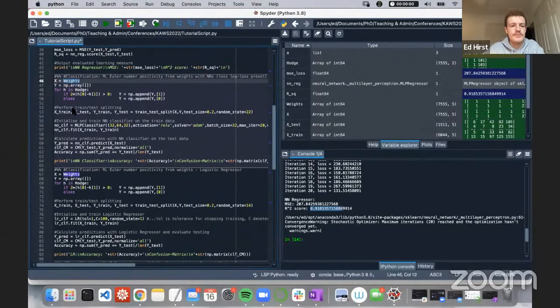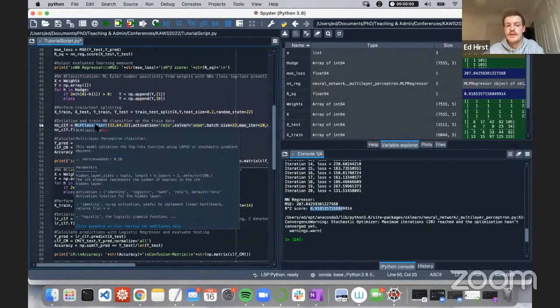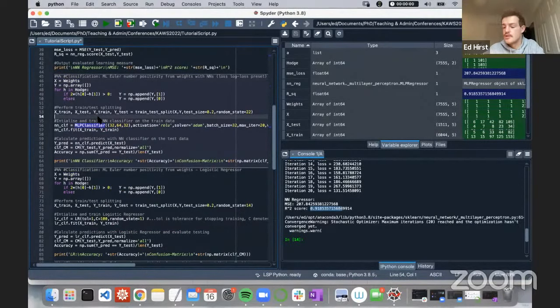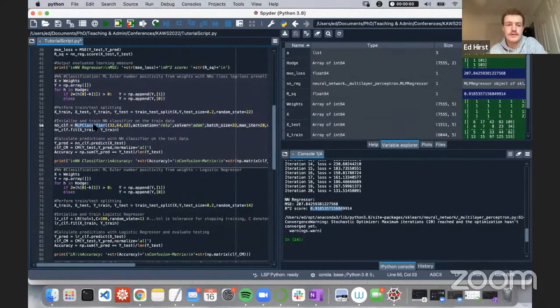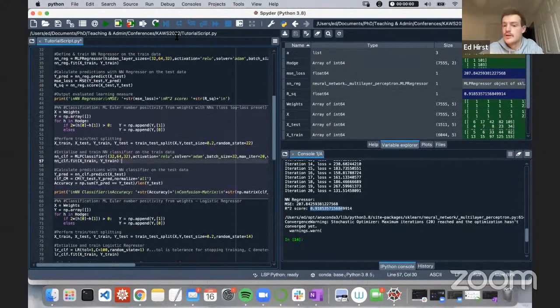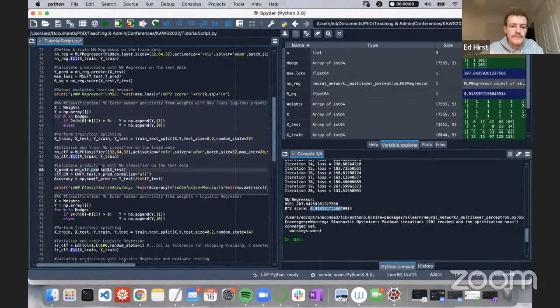For this binary classification, we do the same splitting. Here we're going to now use an MLP classifier. So now it's classifier instead of regressor. The loss function is going to be different. Again, it's going to assume this cross entropy loss, which you can make more complicated ones in TensorFlow, but again, we're using the simplest style. We use the same layer structure, the same ReLU, the same optimizer. So it's exactly the same kind of architecture as before, but now it's training to do classification. Again, it's simple training and simple evaluation on the unseen test data.